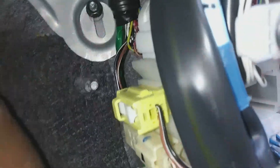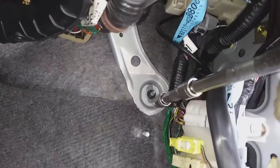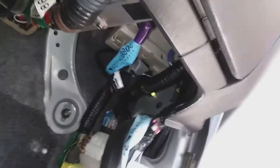This is the reinstall after I've sent the computer out for the repair. I'm reinstalling it in the vehicle right now. It's only two 10-millimeter nuts that hold this computer in, along with a couple of brackets. The brackets are held on to the computer by two Phillips screws each. This right here is the power supply line — all the connections that plug into a bracket at the bottom of the computer.